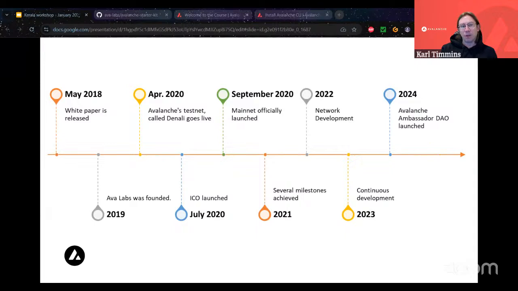So I think Avalanche, and again this will come into it later, does about 2,500 transactions per second, and we envision that increasing. To be able to compete with the likes of Visa and MasterCard or any other provider, you need to be able to scale to allow for adoption. So yeah, we'll go into that further. Then in 2024, the Avalanche Ambassador DAO was launched, and that's what I'm a part of here now, to promote Avalanche and encourage people to get involved with the development on the main network.